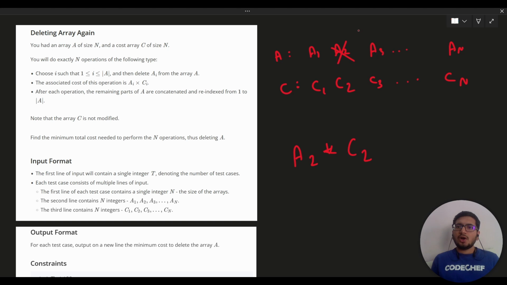In that case, all the elements after A2 will shift by 1. So A3, A4 till AN would be here, and now the cost associated with A3 is C2. Similarly, we can perform this operation, and we need to find out the minimum total cost needed to perform n operations and thus delete array A.